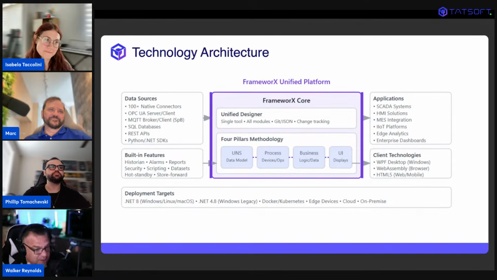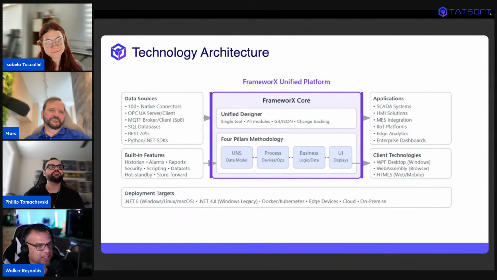But there are companies out there who are uniquely positioned to become more valuable in the age of agentic AI. FrameworX is obviously one. The data ops platforms are going to become more valuable, not less valuable. HighByte becomes more valuable in the age of agentic AI than it was before. All the IIoT platforms, WinCC OA, FrameworX, and Ignition, they all become more valuable.